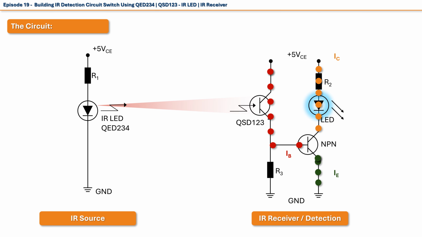Let's assemble and power the circuit. Our infrared diode will irradiate the receiver. The receiver will go into saturation mode of work. It will generate biasing current IB for the NPN transistor. When the NPN transistor is in active mode of work, it will provide enough collector current to power the indicator LED. The circuit will continue to function until some triggering event disrupts the infrared beam of light and causes the receiver detection part of the circuit to power down.